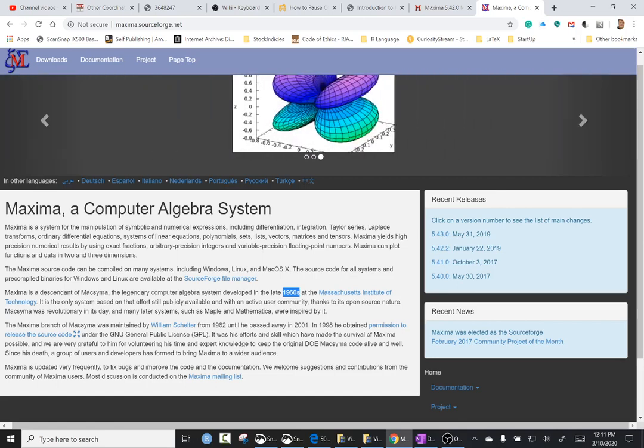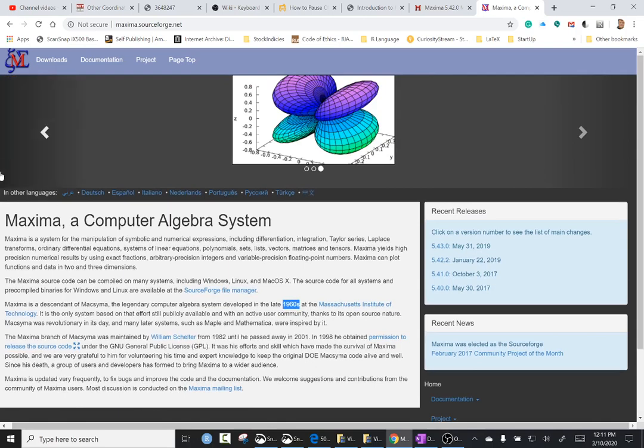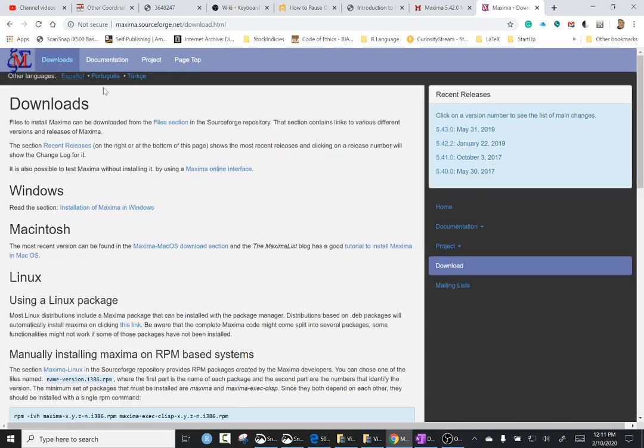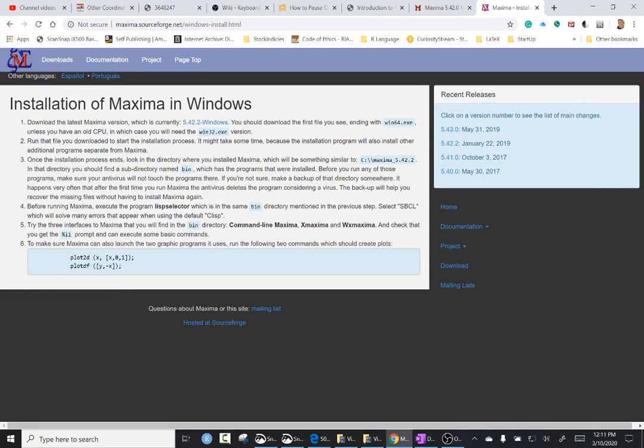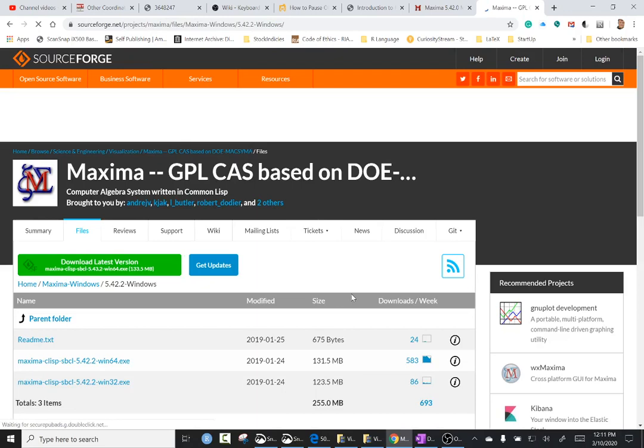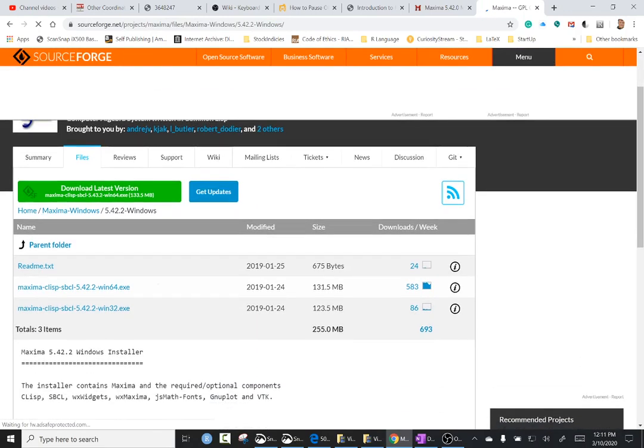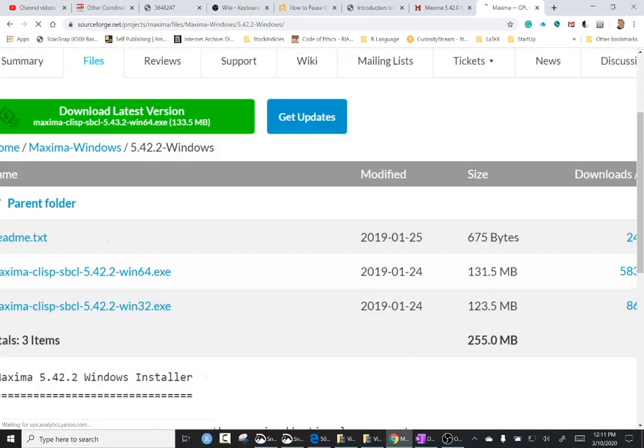And so all you do is you go to downloads. If you've got a Macintosh, of course, you use the Macintosh. If you've got Linux, you use the Linux. Windows, like I've got right here, I just went right there. You'll find that it has two versions.